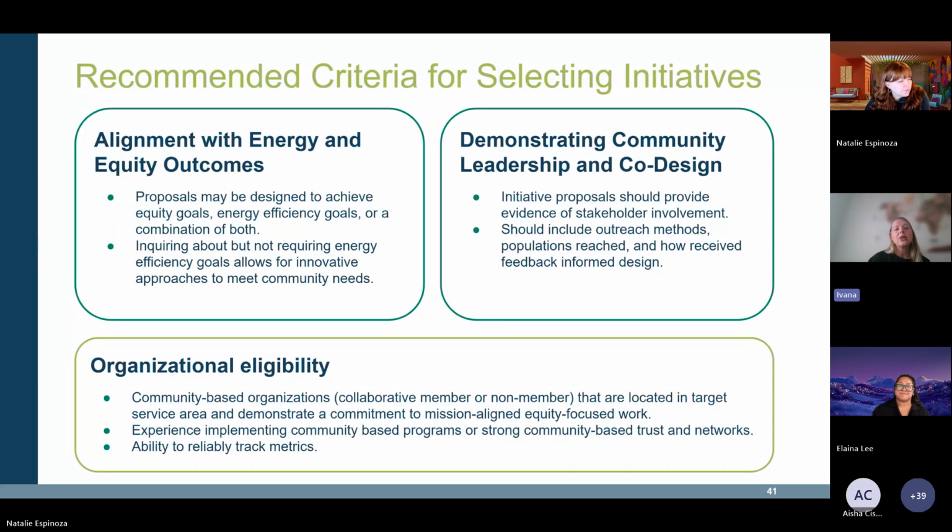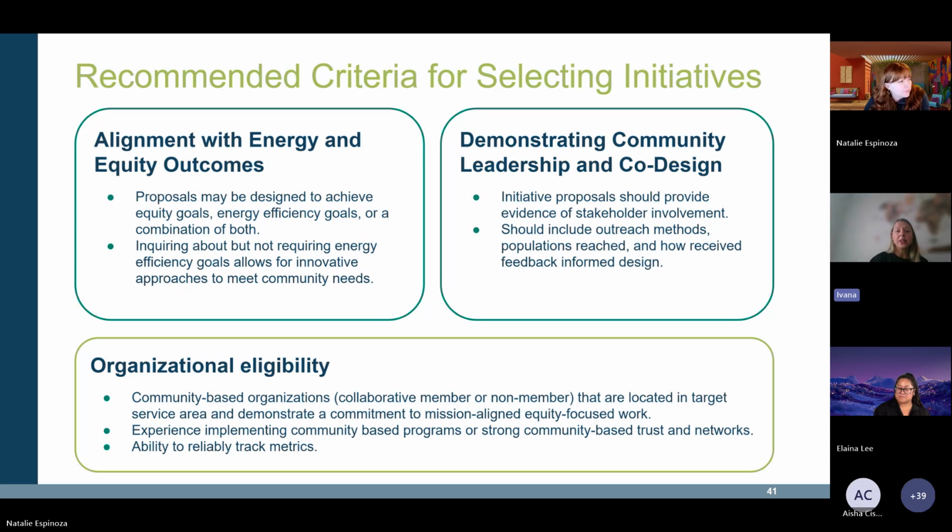All right, as mentioned earlier, the collaborative prepared the criteria. This was their discussion and their decision, and we reviewed the proposals with these in mind. These are summaries from some of their recommendations. The proposals may have a measurable energy component or an equity survey component or both. As Elena mentioned earlier, the collaborative also really discouraged data collection to prove savings where that data collection process was going to be too intrusive. So they were citing some sensitive trust relations with their communities, especially in current times, to be mindful of.